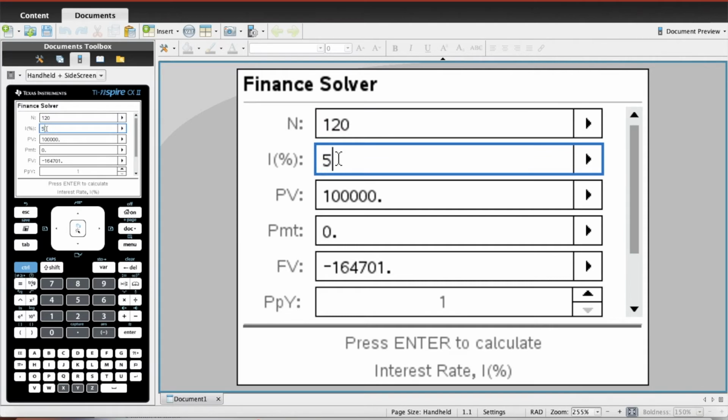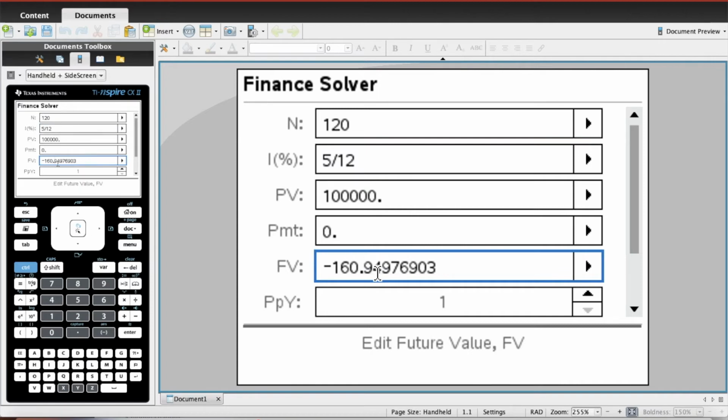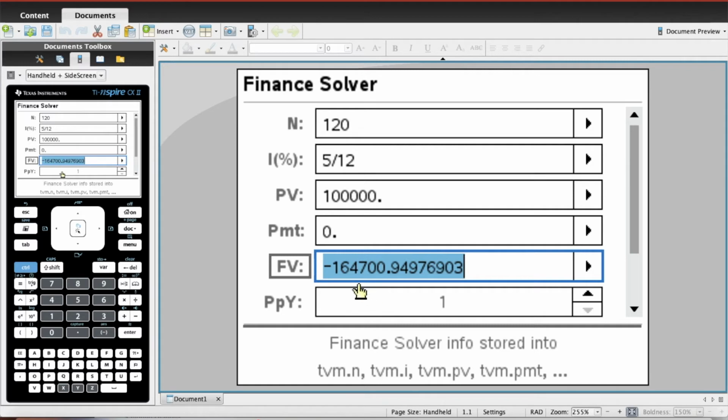Now, if you do that, you do have to change this to 5 over 12, right? That means that each time you get interest is going to be that 5% divided by 12. Now, if you do that, you could go down here, and I'm just going to change the number real quick just so that you can see it is going to still give me the right answer. You go down to the future value, and you push enter, and once again, it gives you the same answer, which is 164,700. Again, you take off that 100,000 because that's not the interest, and so the interest is 64,700. All right, so that's how to use the calculator for that question. Either way is fine, as long as you are comfortable and you're consistent with your convention.